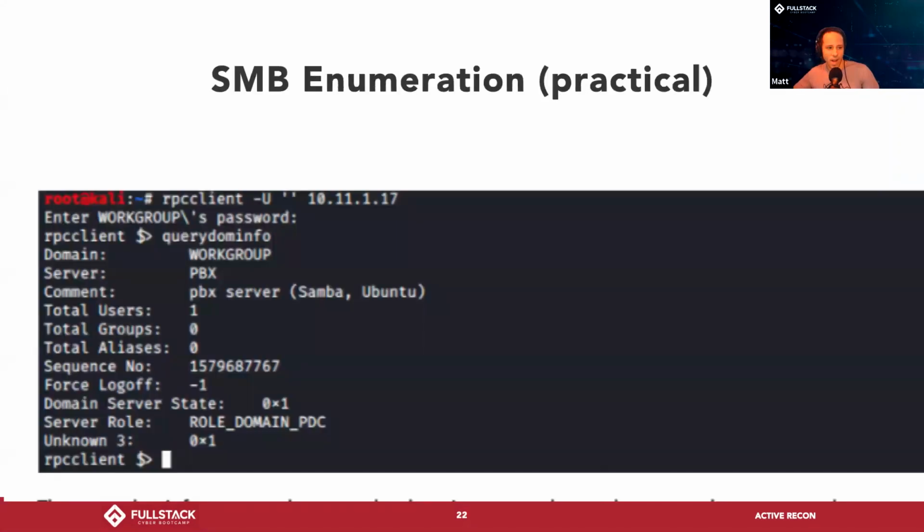All right, practical, what does that look like? Well, you can do null sessions with this tool called rpcclient. Essentially, you do rpcclient -U, you give it no string, right? You see that empty string right there. And what is the IP address of the machine you want to connect to? And from there, you get an rpcclient menu. You'll see at the bottom. And you can query rpcclient for information. So the information you're looking for here are users, shares, what types of files are on there, all that stuff. You can do it manually.